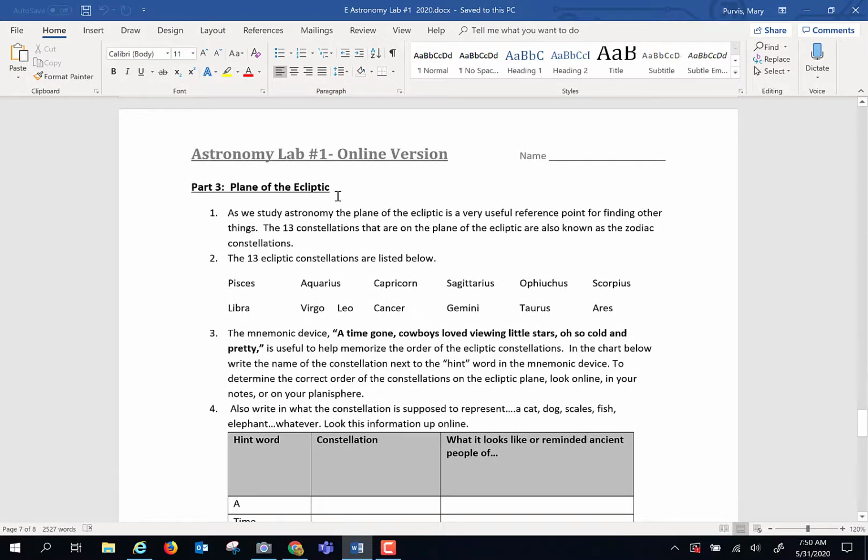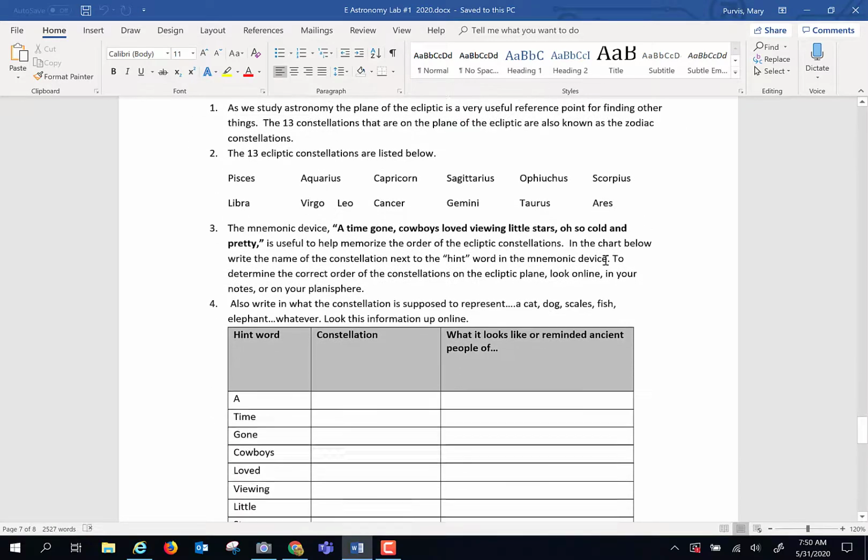The plane of the ecliptic. We spent a lot of time in notes this week talking about the plane of the ecliptic. We are going to spend a lot of time talking about our ecliptic constellations. So it's important that you learn these. These are very much the superhighway of the sky. We use these as guideposts. So you need to know these, and you need to know them in order.